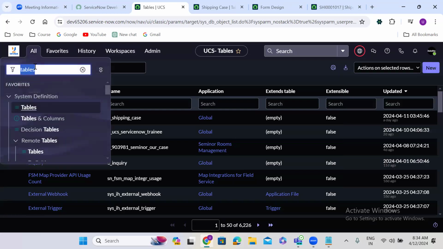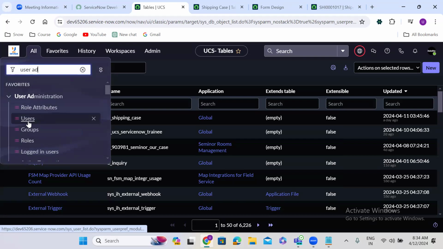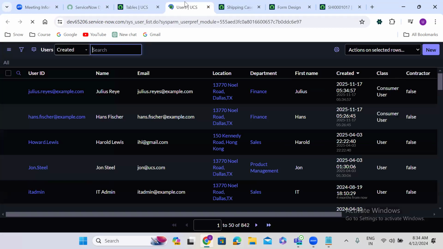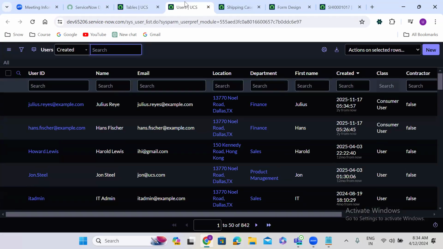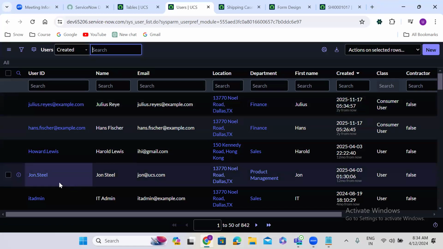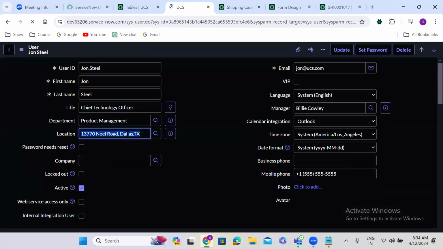So we will go to the user administration. In the user administration, there is a field called location field. You can see John Steele belongs to Dallas location.